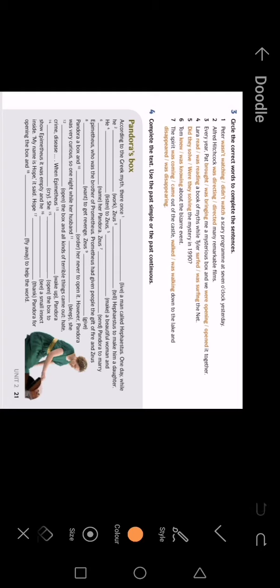And the last question number 7. Okay, this one is one action after another. One action after another. When you are telling a story, this one have to add ed. So the spirit came out of the castle. And what did the spirit do next? He walked down to the lake, and then later after walk to the lake, what happened next? Disappear. So one action after another, all must be in ed.